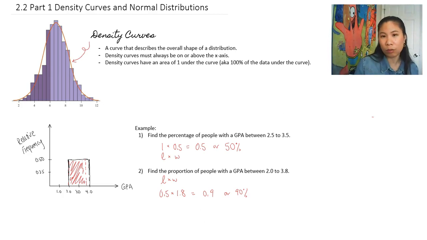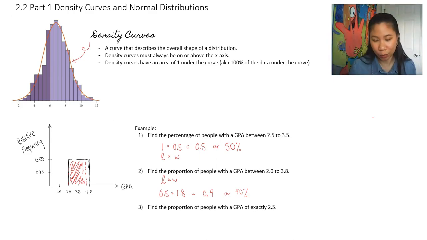If you've been looking at my work, I've been answering in either decimals or percents. Both work because decimals and percents are the same thing. However you want to answer it is fine. That's why we also said when we talked about the area of 1 versus 100%, those are the same thing.